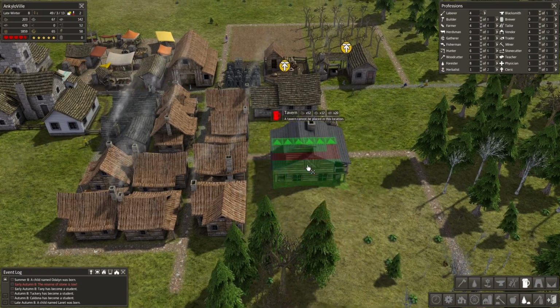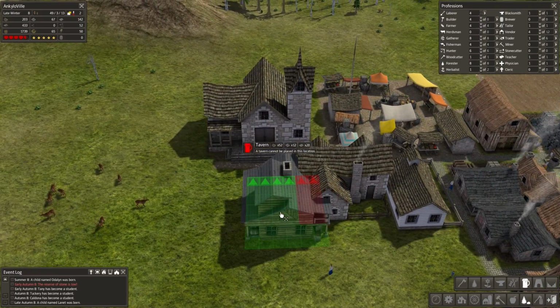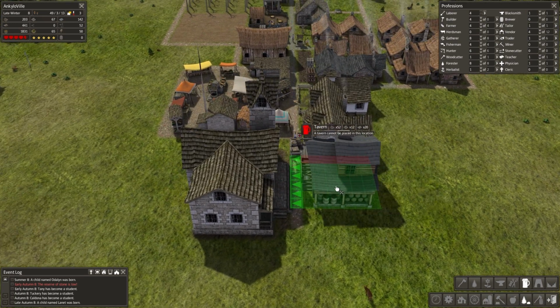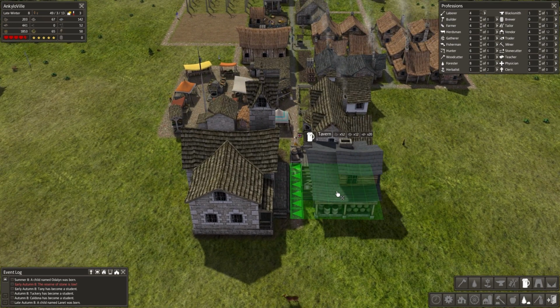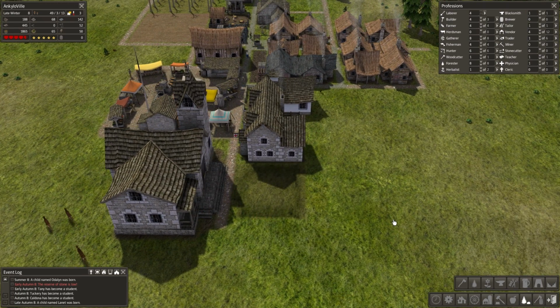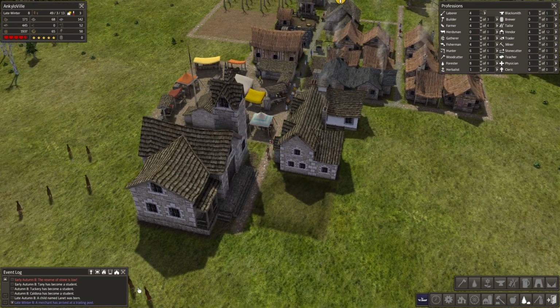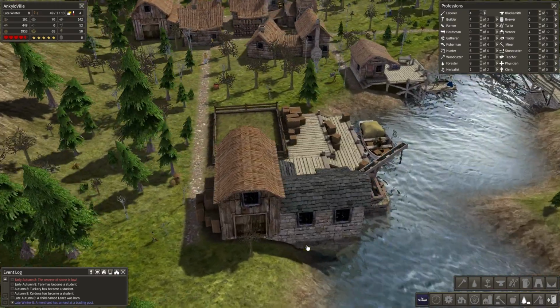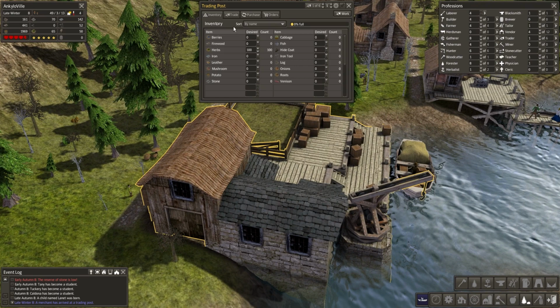Well, there's a hill there. I'm not expecting that a tavern is going to be able to make booze just yet, but you never know. Oh, what's this? A merchant has arrived. Woo! So what have you got for me? Trade.